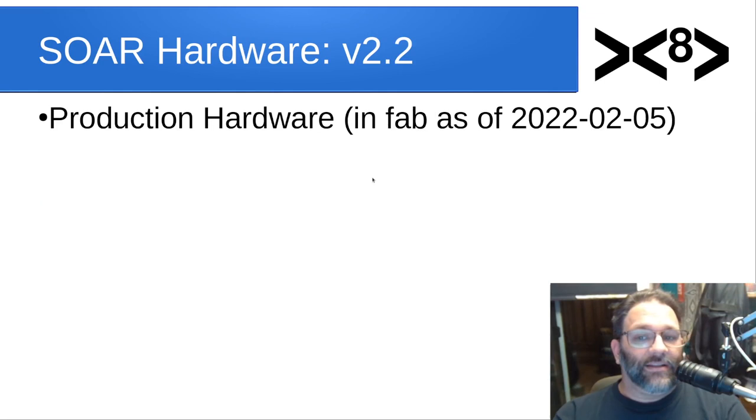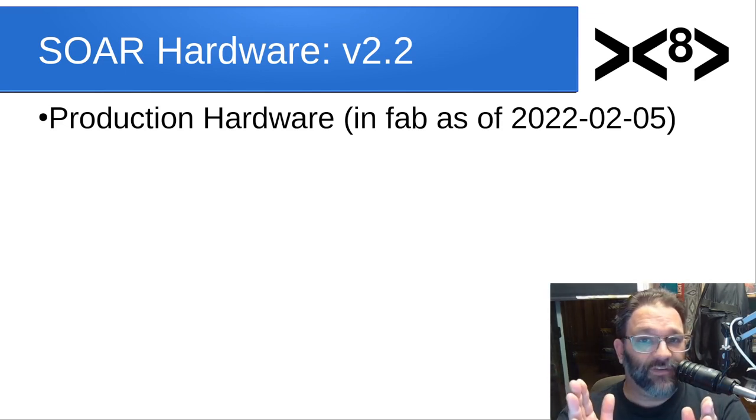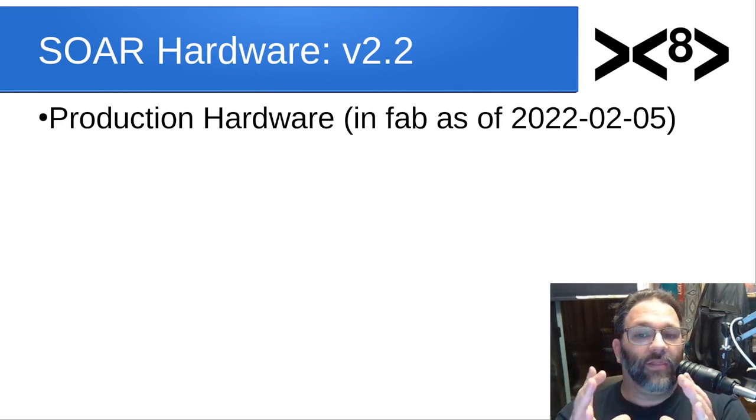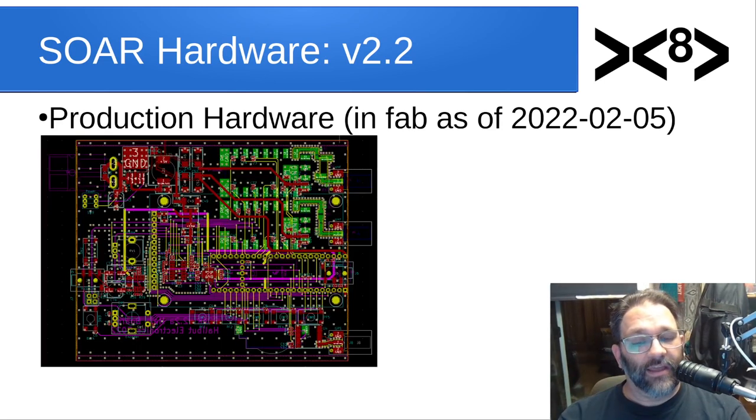What have I got that's going to go to fabrication? The production hardware, it's still at the fabricators right now. I don't have any hardware to show you because it's Chinese New Year. I didn't get the order in in time for them to finish fabricating and ship it to me before Chinese New Year happened. They are off until February 8th. This is dropping on February 5th. So three more days. And then they probably need another three days to finish fabrication and ship it to me. So I'm hoping middle of February, I will have my first version 2.2 boards ready for me to start putting together, but I do have drawings and pictures of what it's going to look like.